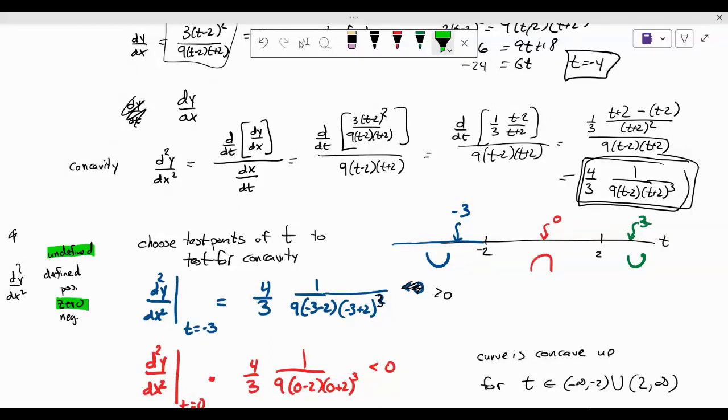And then everywhere else, once you eliminate those two possibilities for the second derivative, it's 0 or undefined, everywhere else it must be positive or negative. So we just can choose test points from the remaining intervals to plug into the second derivative to check whether it's positive or negative. Okay. I'm going to go on for the sake of time. I know it's bad form, but you can always drop in the tutoring lab in the McDermott library to get clarification on that one. Okay. Cool.